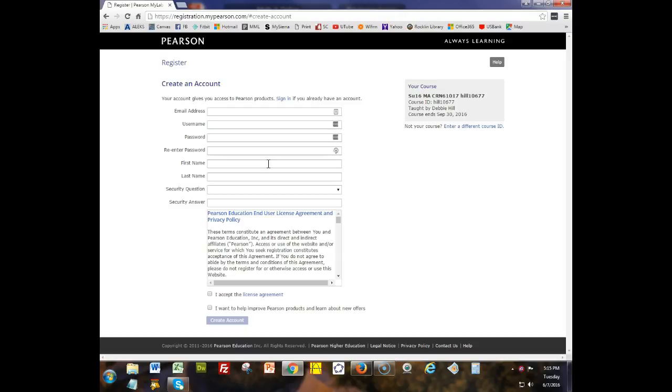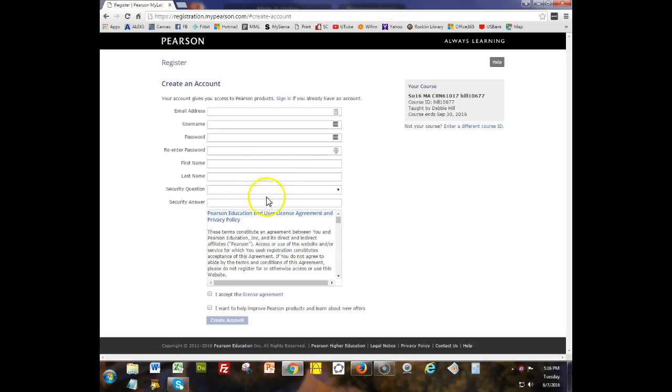So when you're putting your name in, type carefully. It's practically impossible to change your name in MyMathLab, and then you and I will have to look at it mistyped for 8 weeks. So please type really carefully and double check and make sure you've put your name in correctly. The email address can be changed later. That's easy to do, but you can't change your name on your account easily.